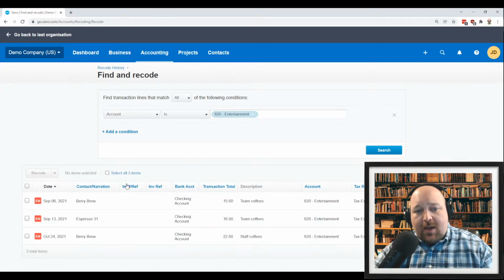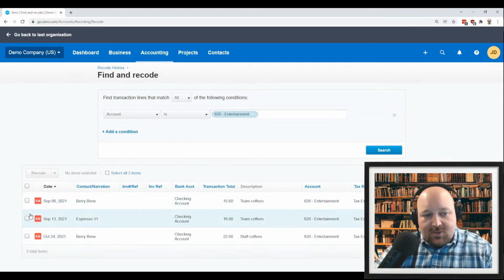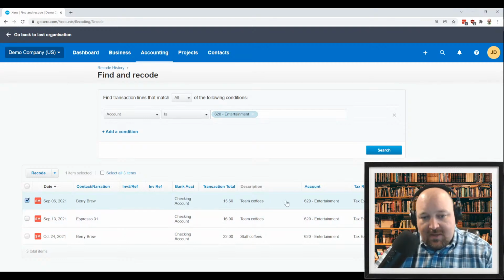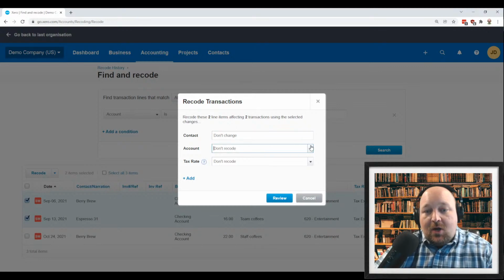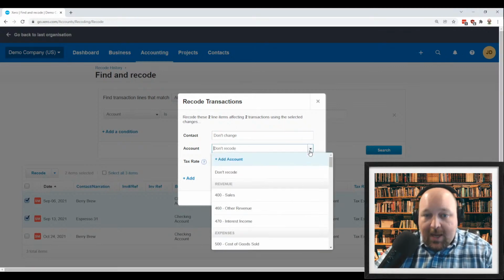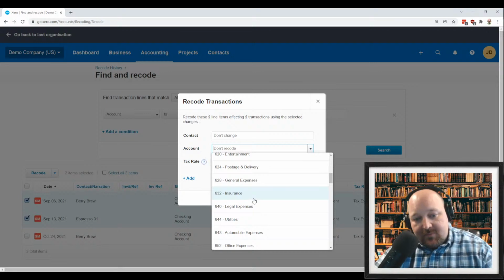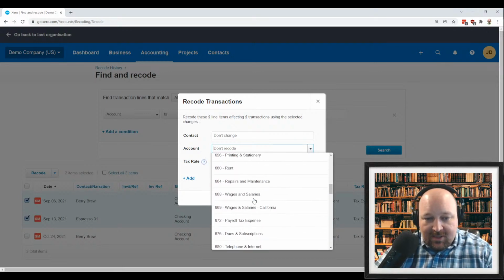Okay, so in this particular instance, we can see there's 3 transactions here. Let's just hypothetically say that these 2 transactions over here need to be moved. Well, instead of having to go to each one separately, what I can actually do here is I can come in, bulk recode them, changing the contact, or maybe putting them into a different account or even to a different tax rate. So let's just say hypothetically, these aren't entertainment expenses.